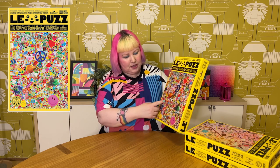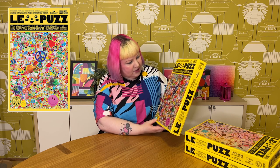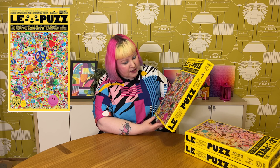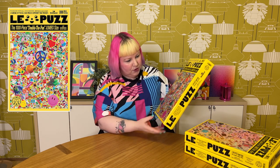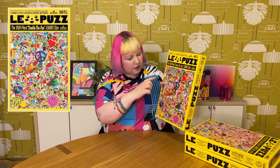And there are also some weird pictures in here, which I'm not sure are stickers. There's a picture of a pear and a bunch of grapes. So there's some weird stuff, but there's so many fun stickers, like lots of smiley faces, rainbows, hearts. We've got lots of little kittens and puppies, different foods. There's also those puffy plastic stickers with the googly eyes. I don't know if you remember those. They've got a few of those, which I remember being quite fun. So there's all sorts of stuff. Some scratch and sniff stickers. If only this puzzle was scratch and sniff, that'd be pretty cool. But you know, one can dream. But anyway, really fun and just so much going on. I really like it. So I think this one would be really fun as well.